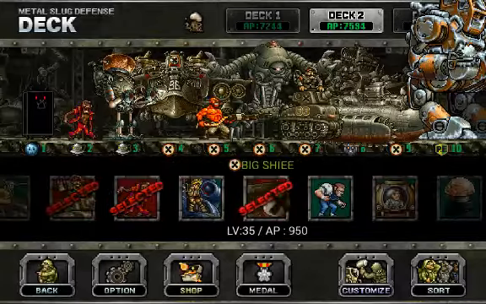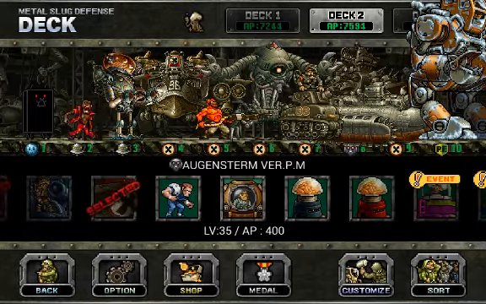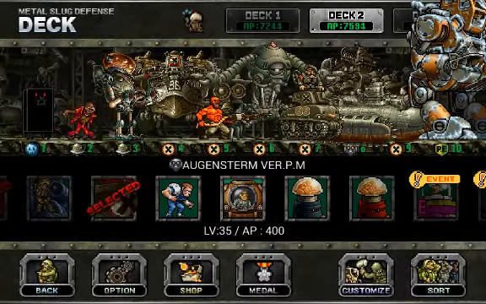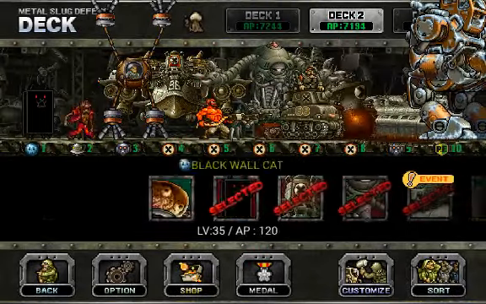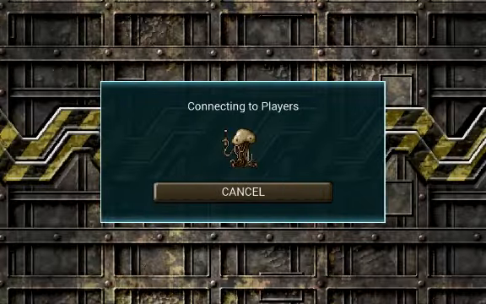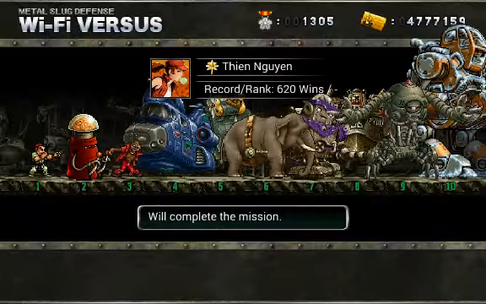I'm actually going to go ahead and replace a unit. I don't know if that's a good idea because I really like that cat. Okay. Yeah, let's go with that, and let's just switch that thing right there. There, now I can't possibly get confused. If the Augenstern doesn't work to my favor, then I'll take it out and replace it with the Brain Robot again. We'll complete the mission.